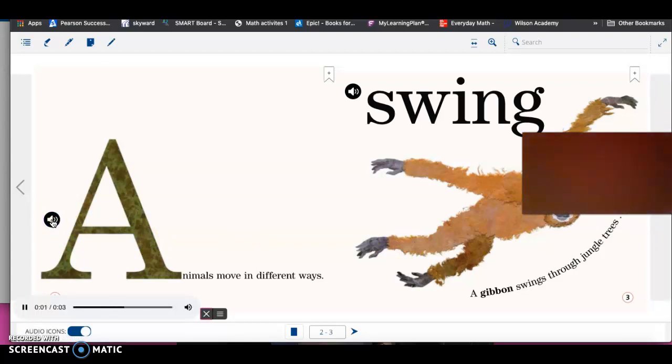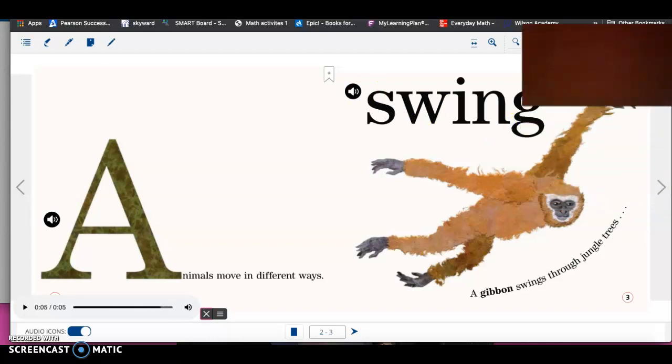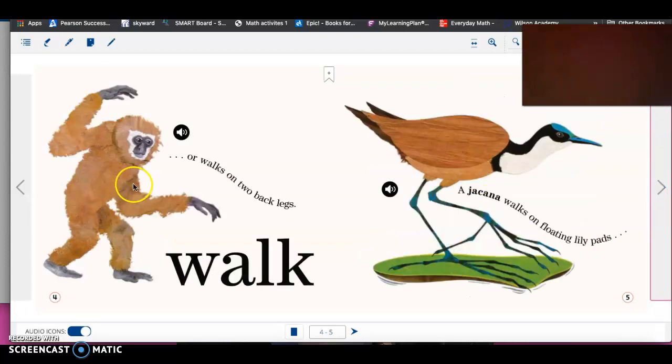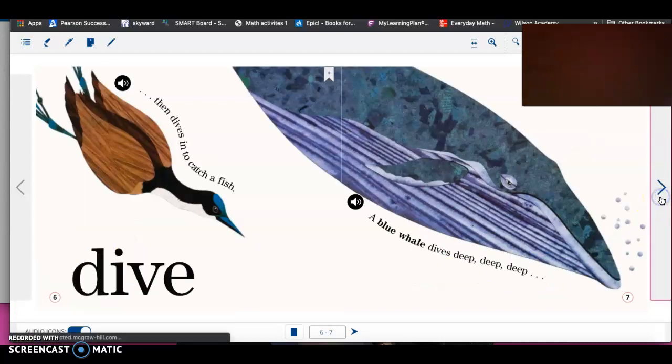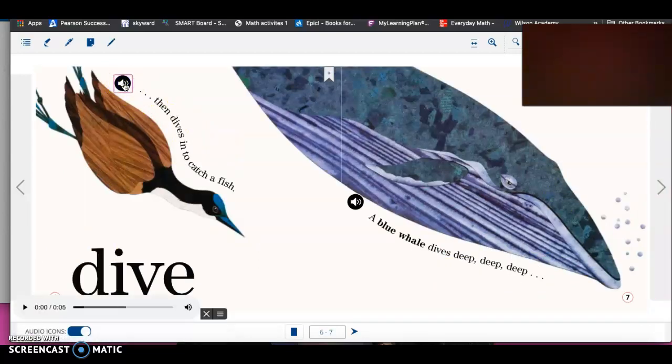Animals move in different ways. Swing. A gibbon swings through jungle trees or walks on two back legs. Walk. A jacana walks on floating lily pads, then dives in to catch a fish. Dive.